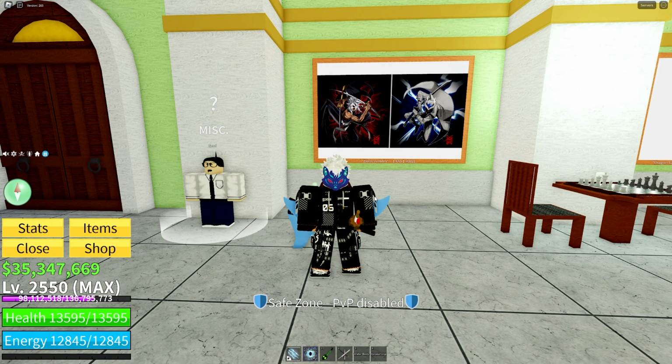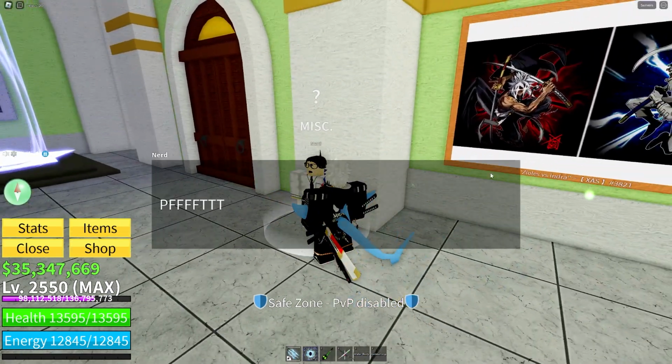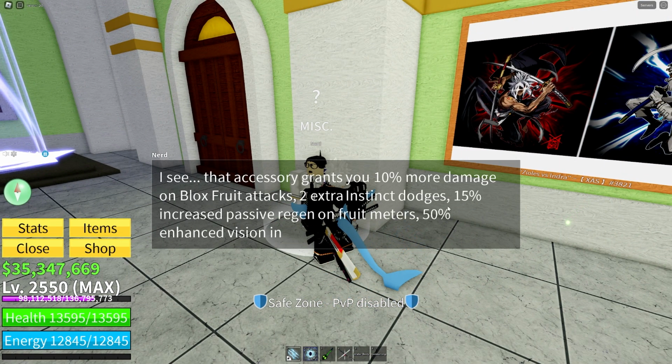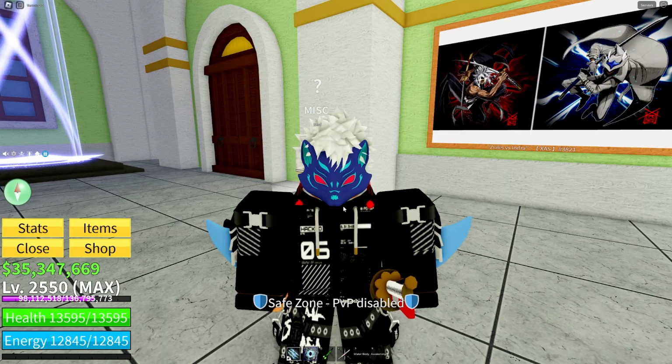Now, if you are hunting in the dark sea or the question mark zone, you can use the Kitsune mask to increase your vision by 50%. As you can see here, 50% enhanced vision in dark sea, which is very helpful. It does help you see just a little bit better, so that can help you a lot.